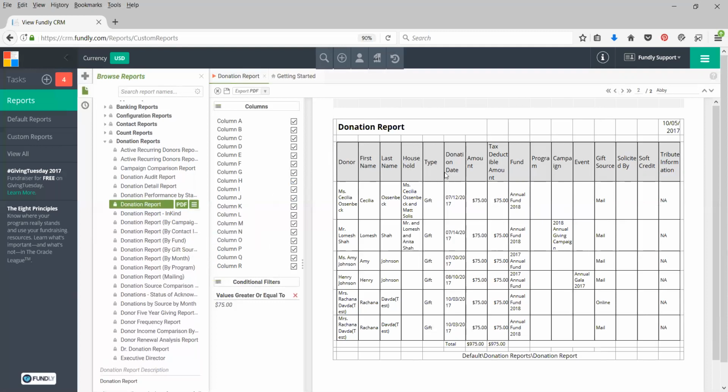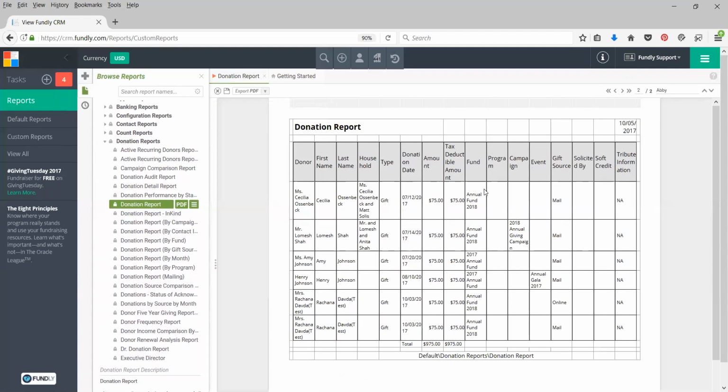But in terms of manipulating the data that's already pulled into your report, the interactive HTML viewer makes it really easy to filter without closing the report and rerunning it to bring up the filter box. And it is a way to filter even if certain filters aren't in that pop-up box. So if they had not given an option for soft credit, and I wanted to filter and only see people who have a soft credit or hide all my soft credit donors, I'd still be able to do it by using the interactive HTML filters.